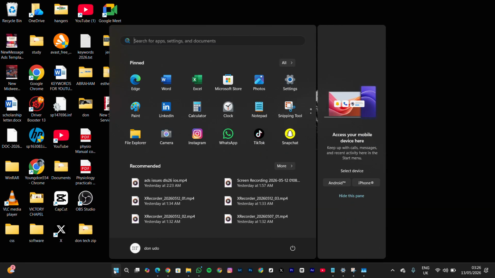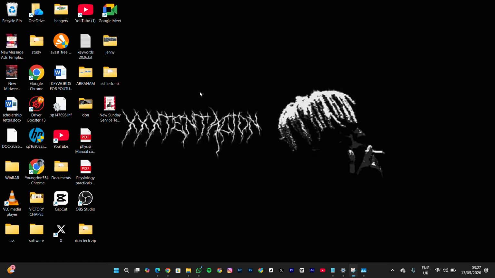So let's go ahead and search for the particular app we want to block. So let me think, what app do you want me to block from using this? I'm going to make a choice soon. So let's say for example we want to block OBS Studio from using network internet.